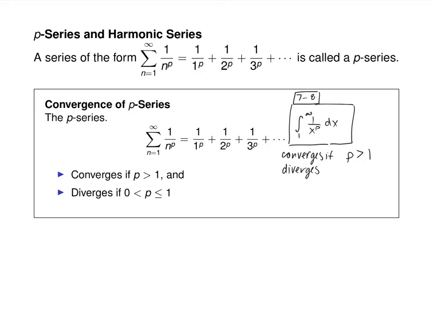You could compute the integral, do the antiderivative, and you're going to get that it converges every single time. And it diverges if p is less than or equal to 1. I think that was the extra credit question on the test, right? Something whose area was infinite, but when rotated, the volume was finite. And if you integrate 1 to infinity of 1 over x, that integrates to ln of x, and ln of infinity is infinity, right? And that's also true if you had 1 over x to the 1/2.